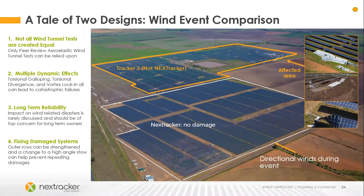The wind was coming from this direction, and you can see the damage continued across the affected site — but the whole other half of that tracker system wasn't impacted because it was protected by NextTracker. We basically acted as a windshield for that whole system. This could have been even far worse than it was, with significant downtime and large portions of that site never functioning the way intended. We really encourage our customers to do deep dives into the kind of wind studies we've done, including dynamic and static wind studies, and take a hard look at all the testing performed when choosing your single axis tracker provider.